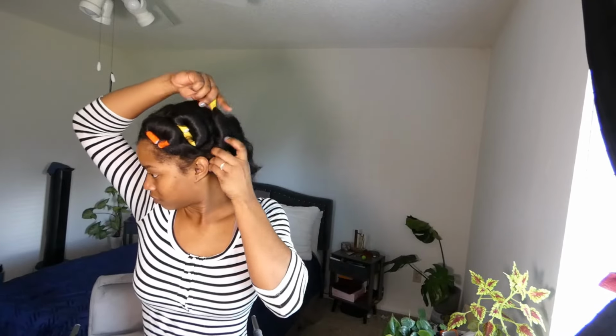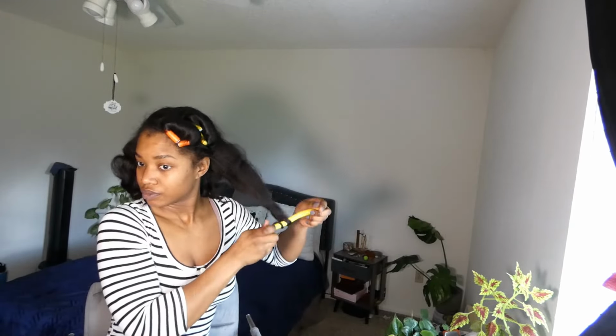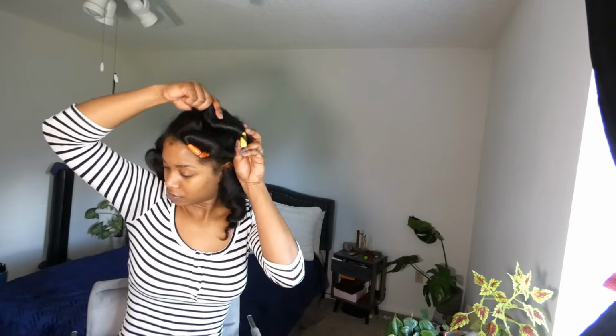And this piece of hair actually got caught on the end of the Flexirod. So gently undo that and unravel all the way to the ends without pulling or yanking the Flexirod out, or you'll create damage to your hair or just ruin the curls. Make sure to unbend and straighten out your Flexirod before you unroll in the opposite direction.